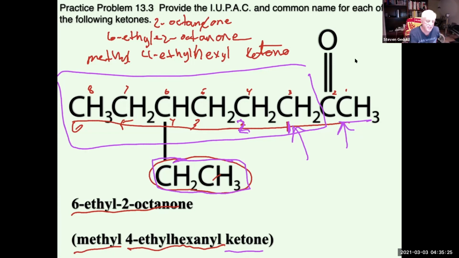Okay, so this is going to be the lowest carbon number, number 1, even though the substituent group is going to be at number 4 this way instead of number 3. Everybody see the difference? You're numbering it so it's the lowest number. You're starting your numbering from the carbonyl group, from the carbon adjacent to the carbonyl group. So you got 6-ethyl 2-octanone, and you have methyl 4-ethyl hexyl ketone. So everything's numbered from the carbonyl group outwards.